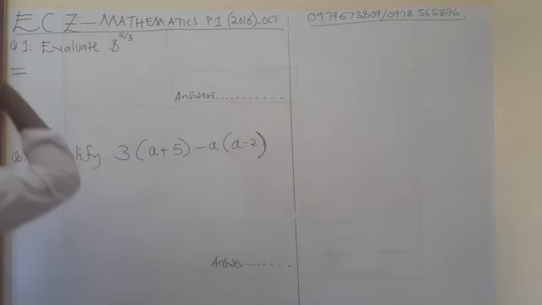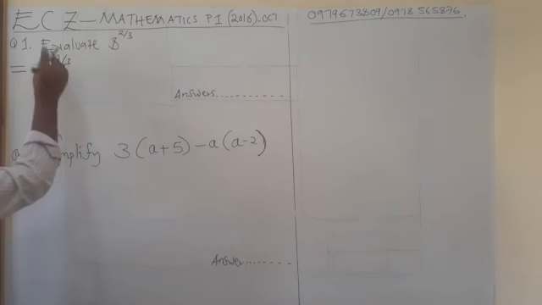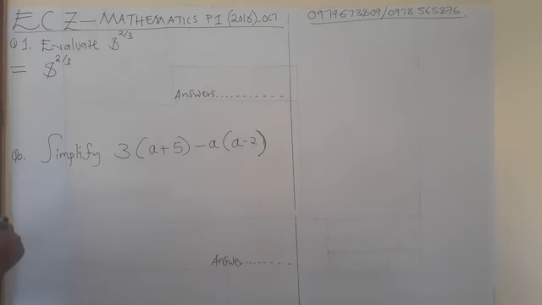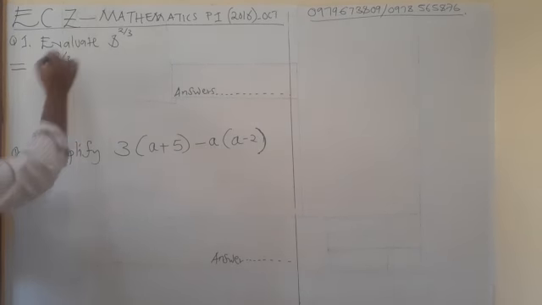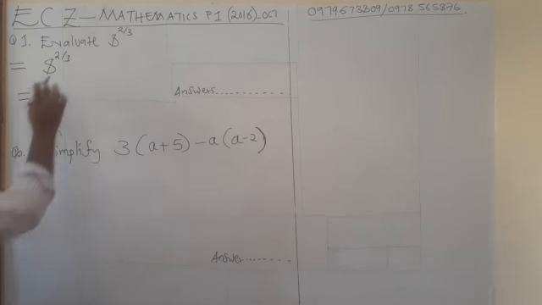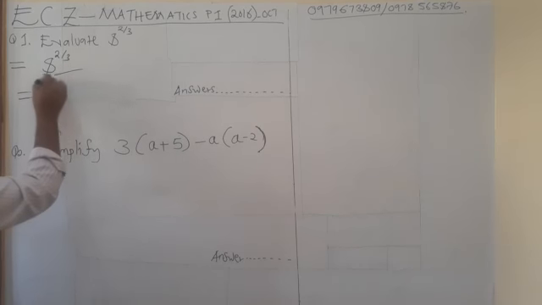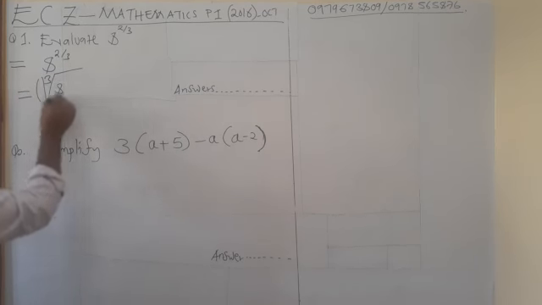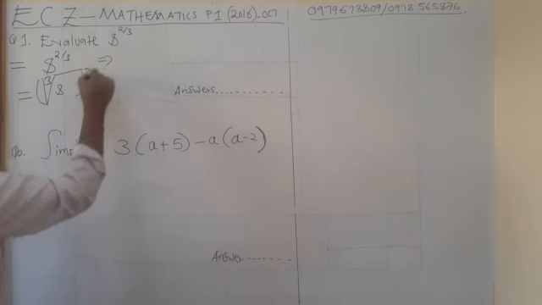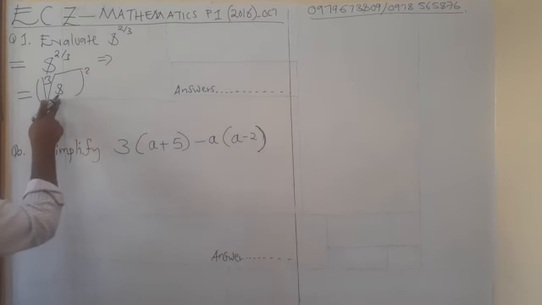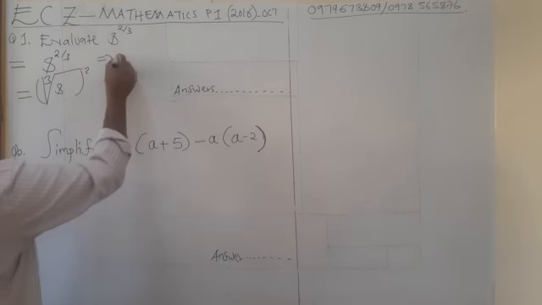So now, we are saying 8 to the power 2 over 3. Take note here, the power is a fraction. So this one is telling you about the root and this one is a continuing power. Because there is a 3 here, it means you need to get the cube root of 8. But continue with what? With the 2. This implies that our answer will be the cube root of 8, the number you can multiply by itself 3 times to produce 8. That is 2.